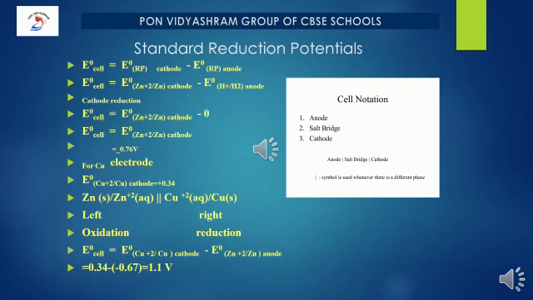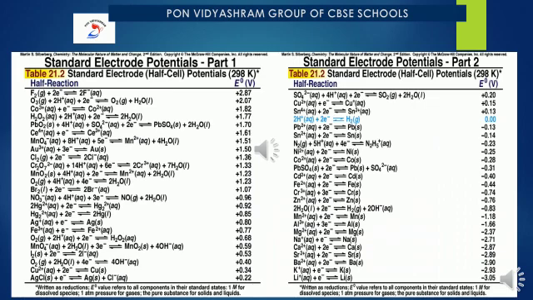How is it? For copper we already have plus 0.34, whereas for the zinc electrode we have minus 0.76. So substitute the values in this formula, and we will be getting 1.1 volt. From this tabular column we can understand a few important points. Electrodes with a positive E0 value for the reduction half reaction do in fact act as cathode versus SHE, while those with a negative E0 value for the reduction half reaction behave instead as anode versus SHE.